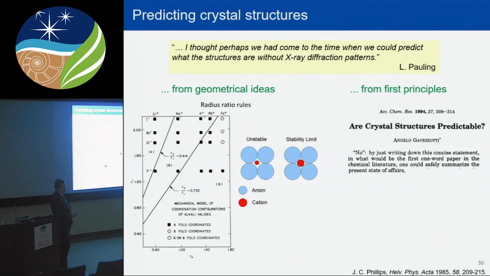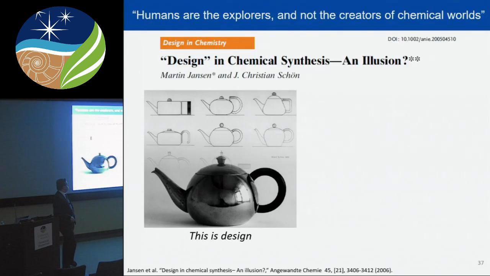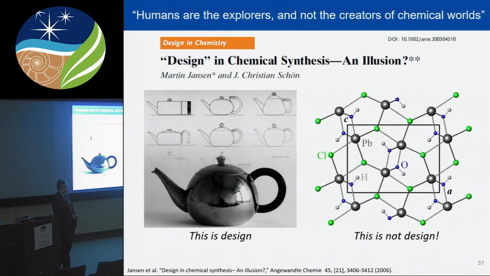Still, these algorithms have some issues with f-electron compounds, and sometimes with magnetic d-element compounds, and so on. So we just try to predict crystal structure. We are not talking about design here, because there's a very nice paper arguing that our design is just an illusion. We can design a kettle, but we cannot design a structure. The author claims we are just explorers here. We can only find out if the structure will form or will not form in this particular arrangement of atoms. That's what we call structure prediction.